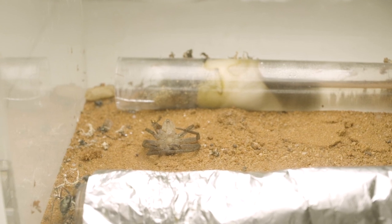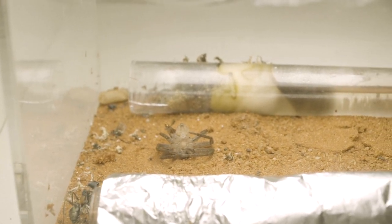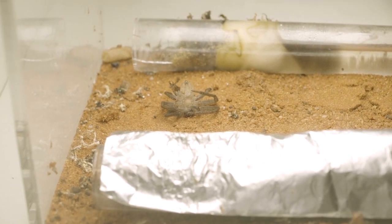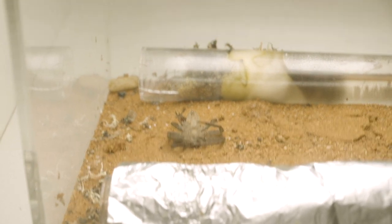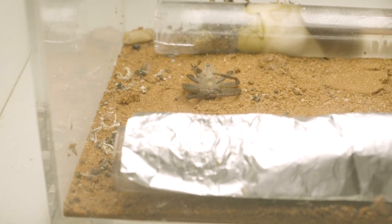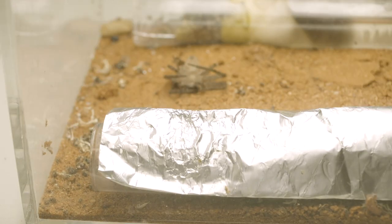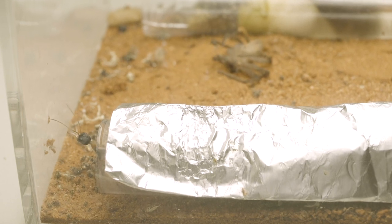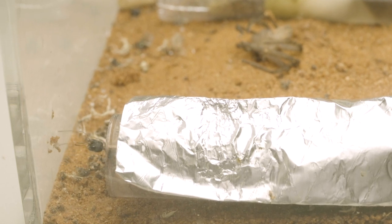Overall, I really recommend this method of foraging, but for spiders only. I would highly advise against searching for any cockroaches to feed your colony. This is because wild cockroaches in your home have a high chance of being poisoned, whether it be from cockroach baits within your own home or your neighbours attempting to get rid of a cockroach infestation by the same method. Although the cockroach may seem fine and healthy, you have no way of determining whether or not it's just consumed some poison. So I cannot stress this enough — don't feed your ants cockroaches from your own home.